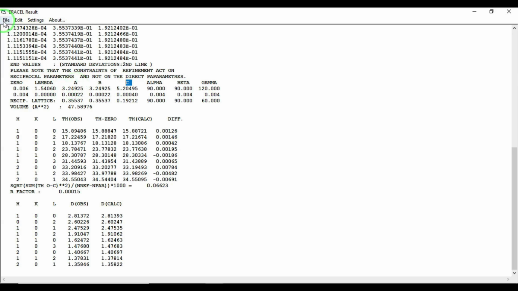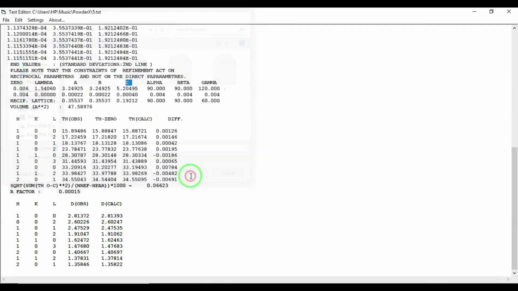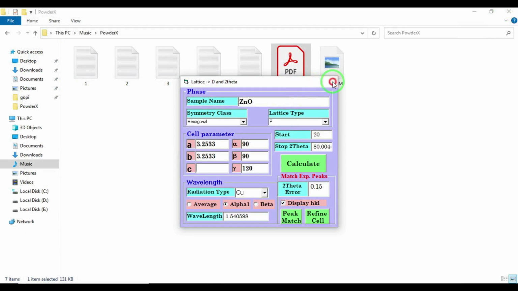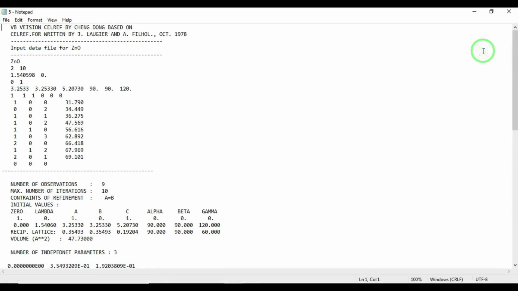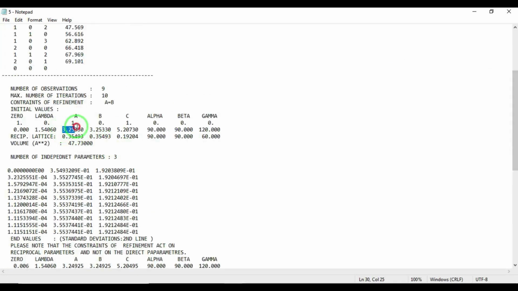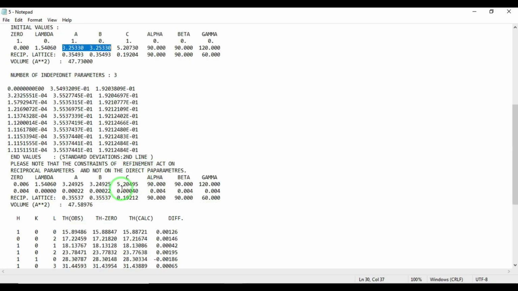Again I am going to save this file with the name file, and the type of file is text file, then save. Then I am going to close the entire software. Directly go to the file labeled with the last name, that is file. This is the final output. Here you can see the lattice parameters according to the standard database. After nearly 10 iterations, the final output is this one. So this is our result: lattice parameters A, B, C along with the unit cell volume.